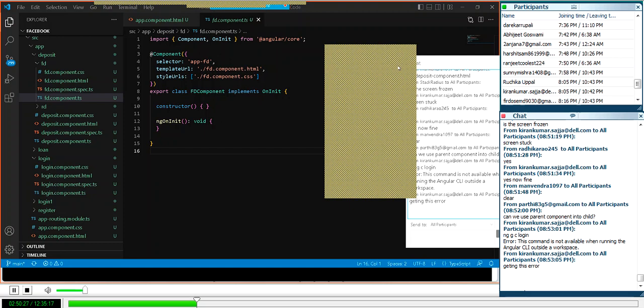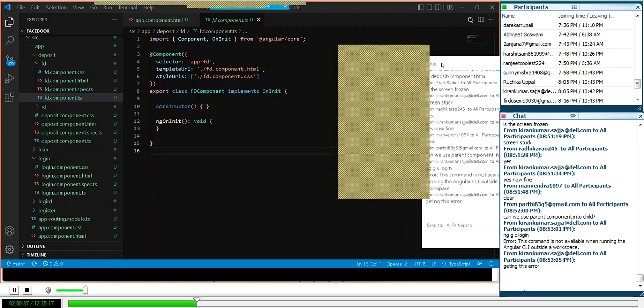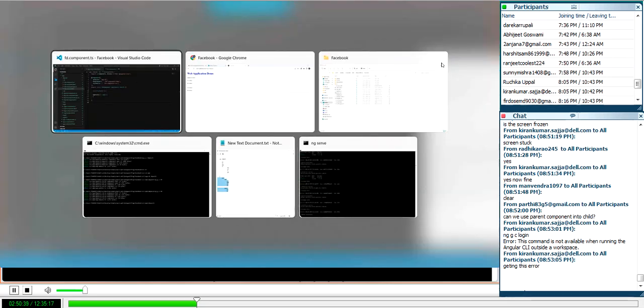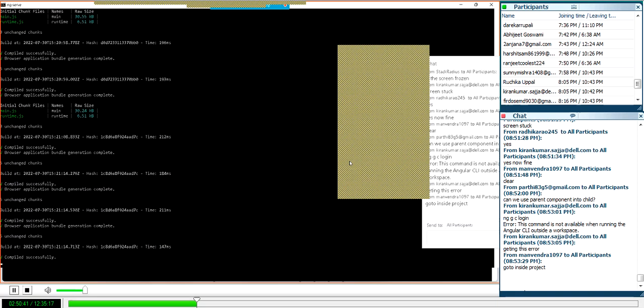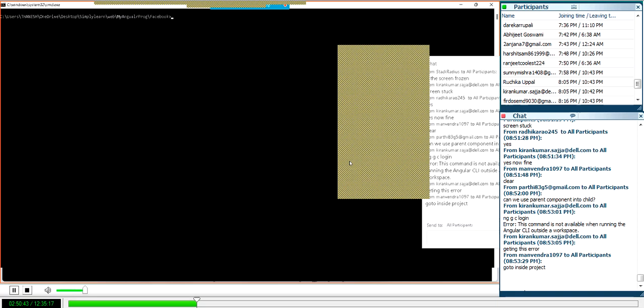This command is not available for running this. Not available when running in Angular CLI outside a workspace. Getting this error. Kiran, see what you have to do. See, if we come back and check out here, I am in ng serve, right? Notice, inside this Angular folder, you just created ng new demo.